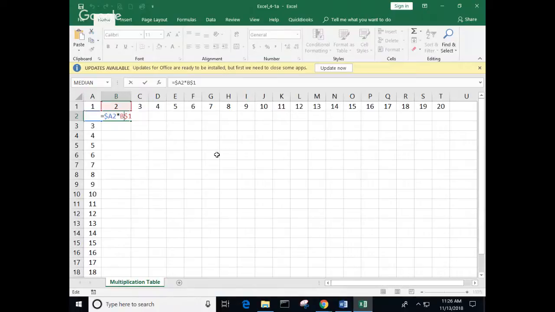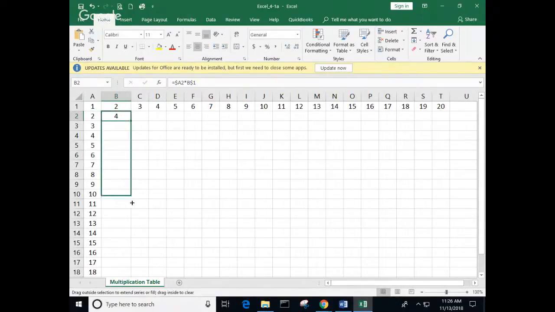Yeah, so we're locking in. It's always going to pull from column A. You'll see as we move down, it'll be A2, A3, A4, and then B, and the row stays the same. You can copy it, or you can pull it either way. I'm just going to go down first.